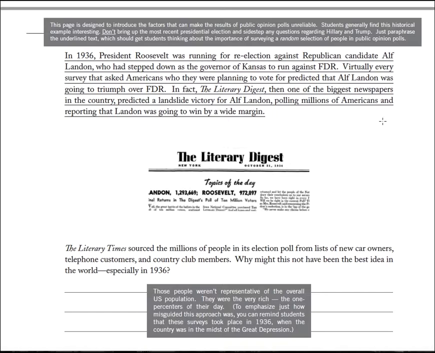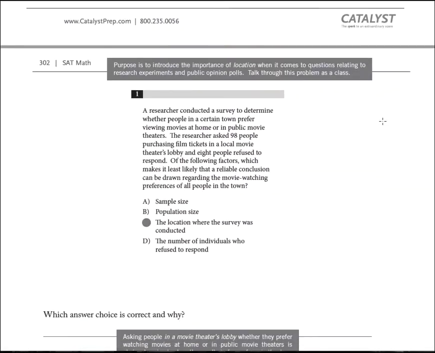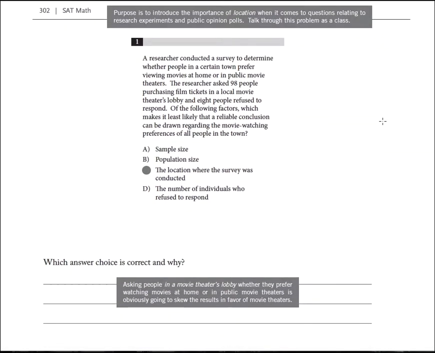Okay, so you saw that, and now we're going to build on that. What we're going to do here is an example. You're going to use that and bridge that with students to this example on page 302 here. You can do this one together as a class. And you can talk through, and you're almost going to treat this again like a reading comprehension question, even though it isn't, it's a math question, where you want to talk about the answer choices here. So either you or a student can read this one out loud.